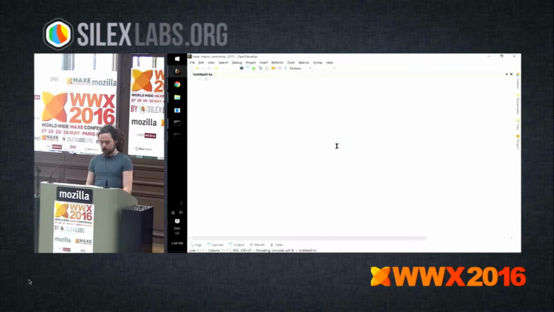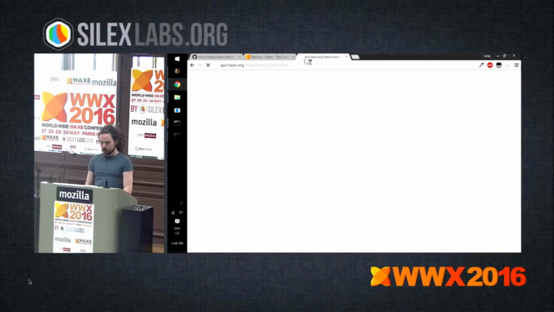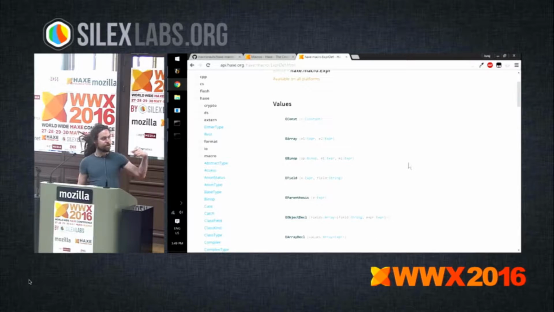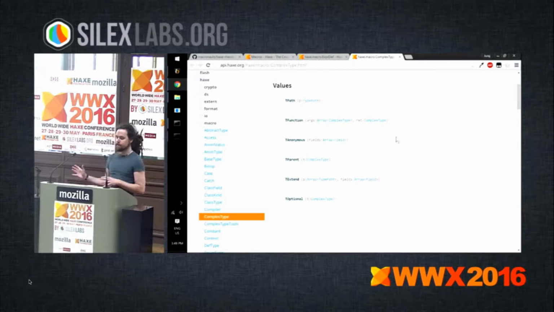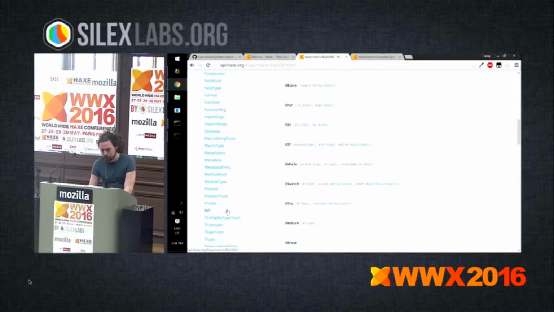So to look at that, I don't know. Well, maybe here's the best thing. So to look at this again. So this was the expression enum that we had, which defines all the different kinds of expressions that there are. So in this whole package, you will find a lot of those things. And then there's a so-called complex type, which defines the different kinds of types that you can have, syntactically speaking. And then you have the typed counterparts, which are called, how could it be otherwise? Where is it?